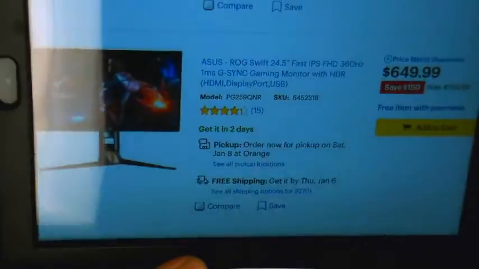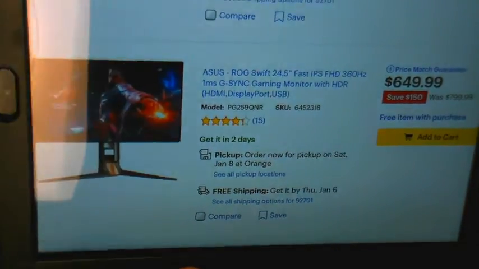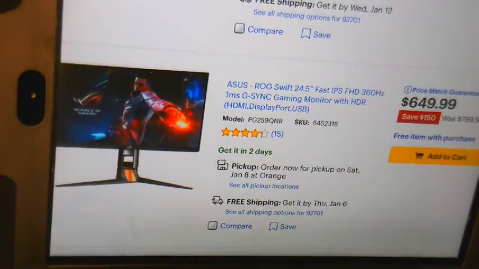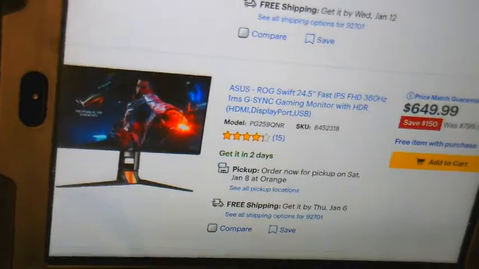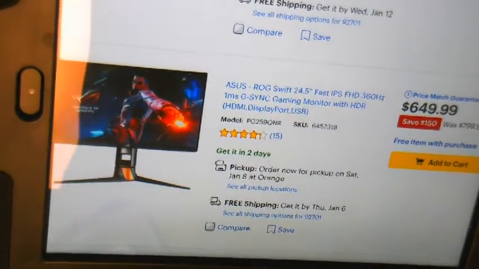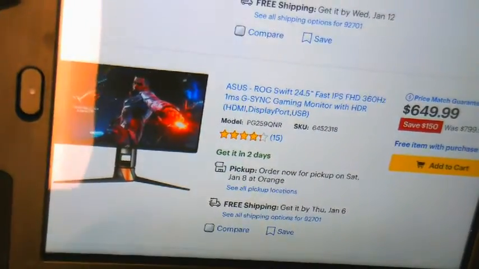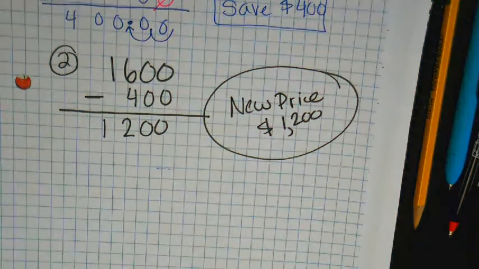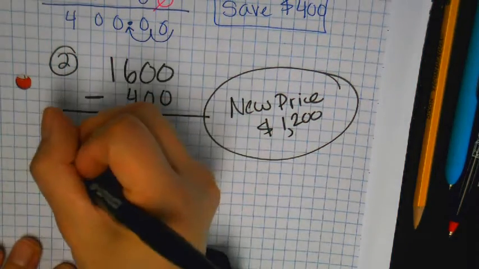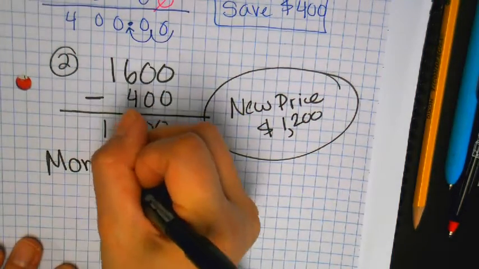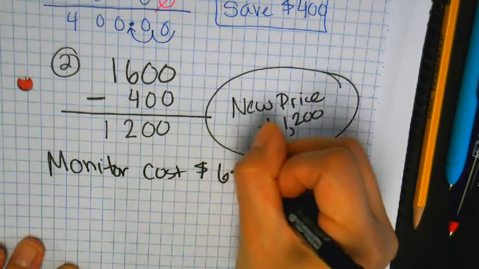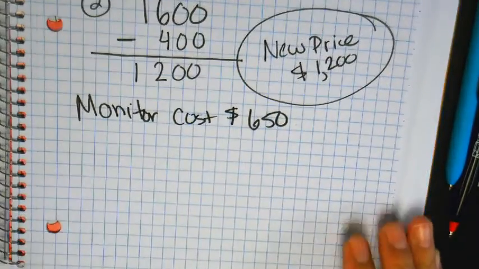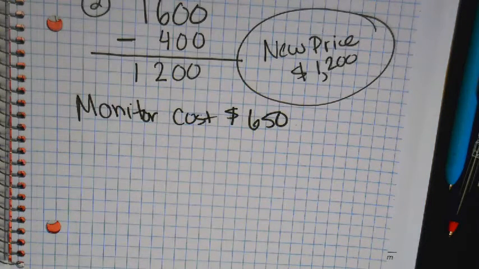And I have a coupon. So I'm gonna get this monitor. I can get it by Thursday, or I can pick it up in Orange. Free shipping, always nice. All right. So the monitor costs $650. Wow. I mean, it's here. We're not making this up. Obviously, there are cheaper ones or more expensive.